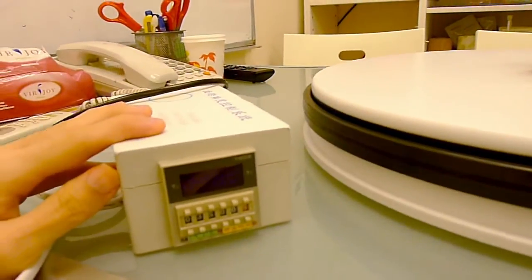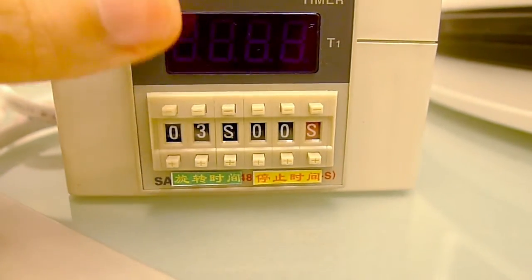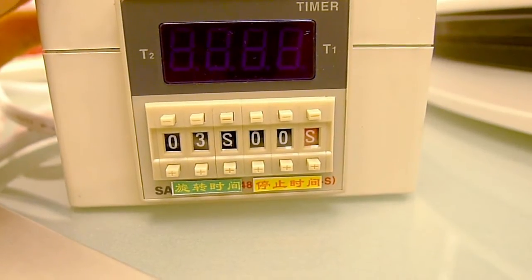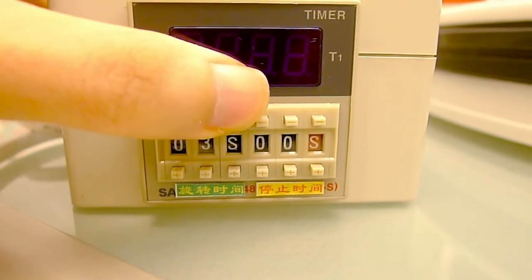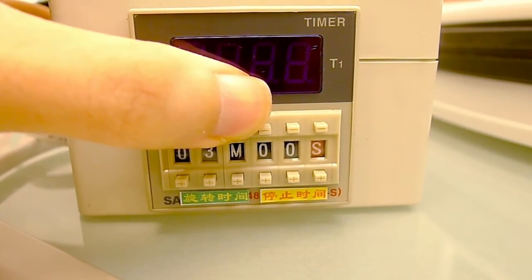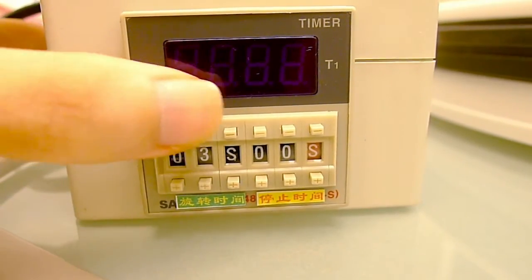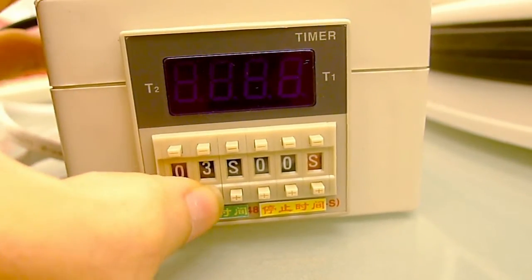Okay, so first, in this timer you will see the left column and the right column. The left column is the interval at which you want the turntable to stop. For example, this is the second, 0.1, hour, or minutes. And for example, if you want the turntable to stop every 3 seconds, or 2 seconds, you can set it in this column.